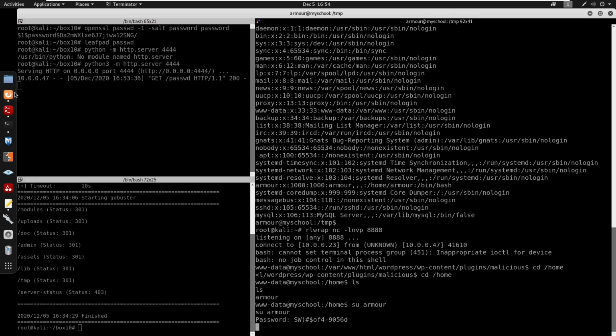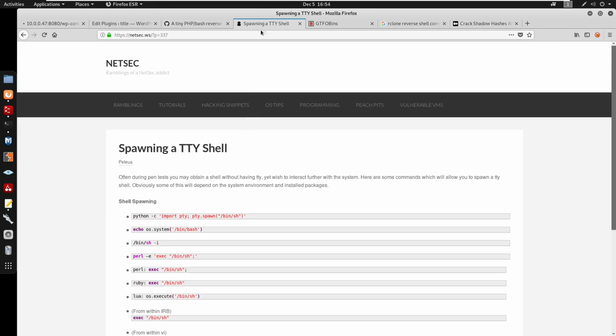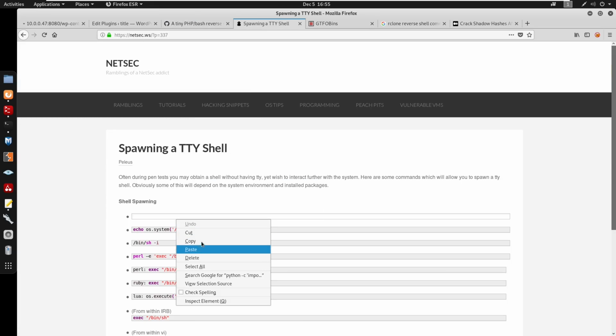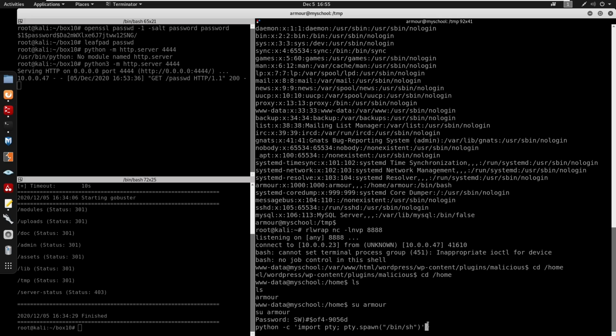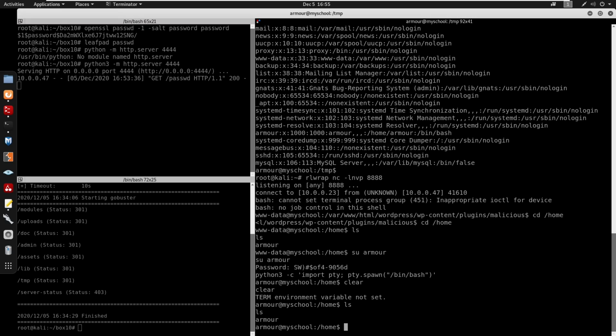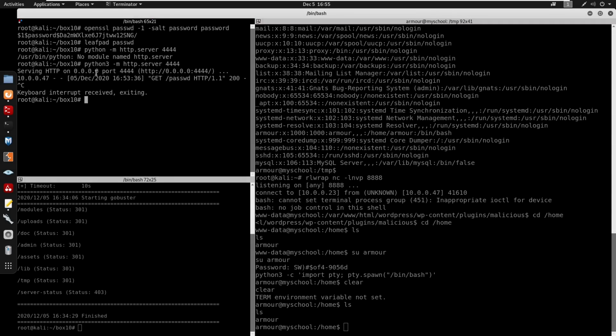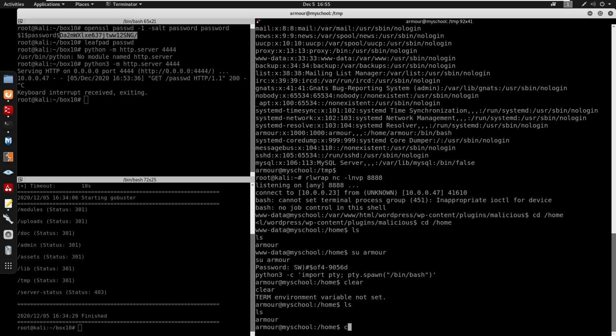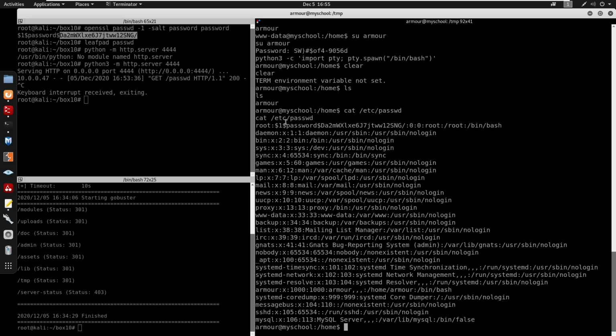So let me just open my TTY shell, or spawn a TTY again. Alright, so pretty much what we did, we just used openssl to generate our password right here. We put it under the cat /etc/passwd, and now you do see that we put the openssl hash right there.